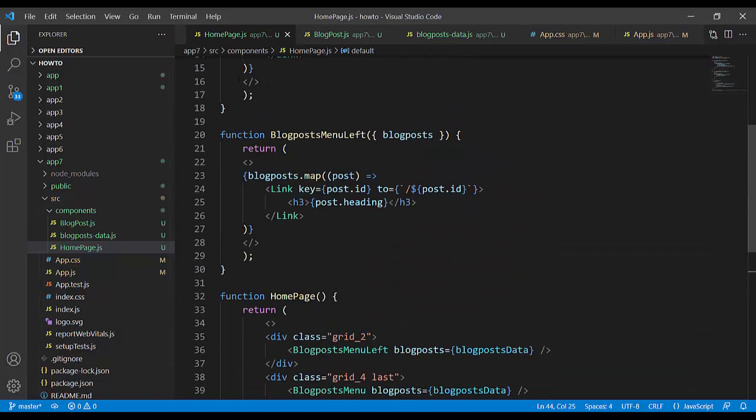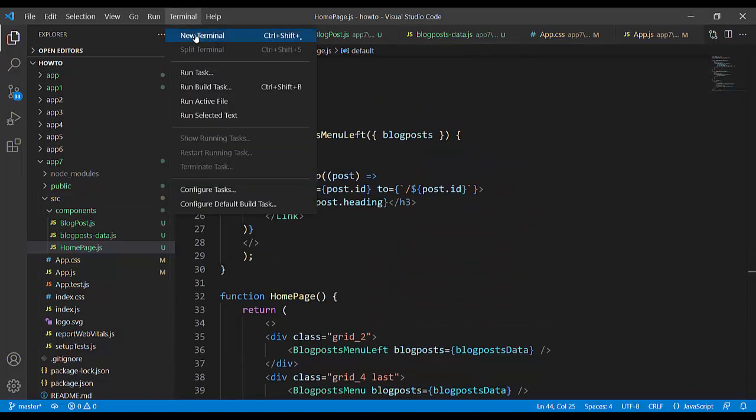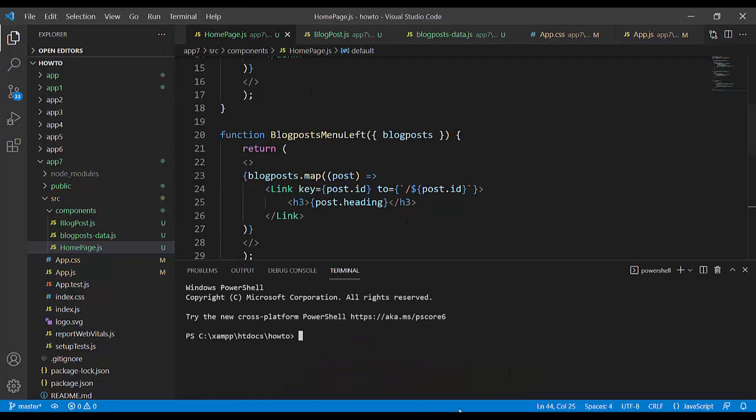Start terminal, new terminal. Look at how to do it. I must go to maps and application, app 7, cd app 7, enter, npm start.